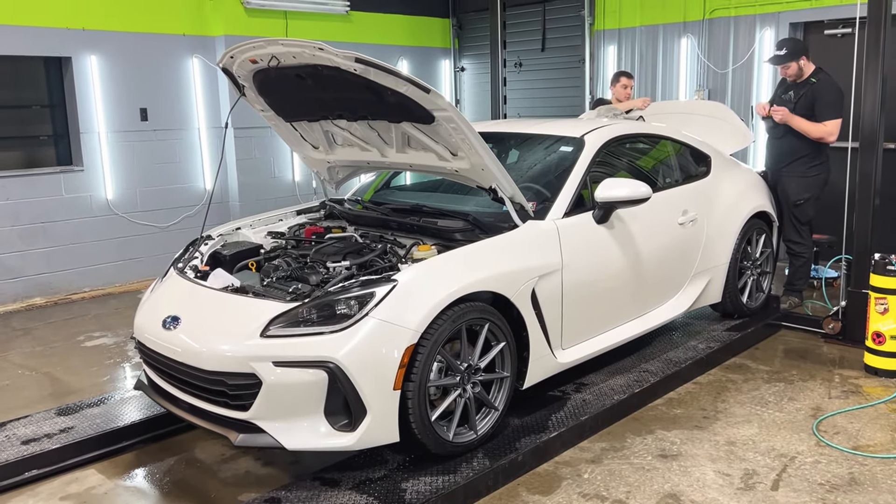Thank you for joining us here at our South Florida store. Behind me we've got two exciting cars we're working on — one is a Golf R, and the other one is a brand new Rolls-Royce Ghost straight in from a dealership in Beverly Hills, California. We've got Amari and Alfredo over here working on the Rolls-Royce Ghost. We wrapped every painted surface of this thing with paint protection film, and it's in the process of getting ceramic coated. Check out that reflection — lots of metal flake in this paint. And the interior of this thing is awesome.